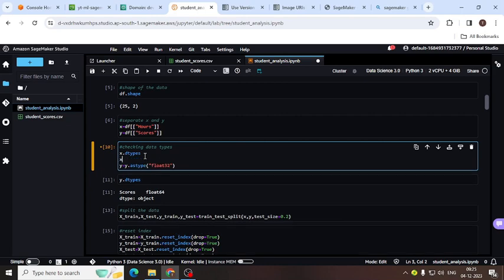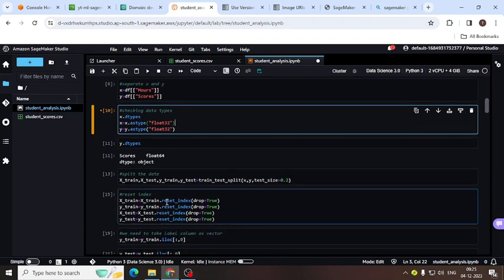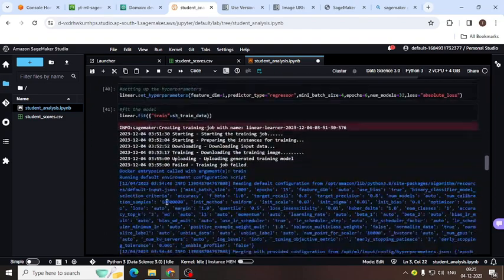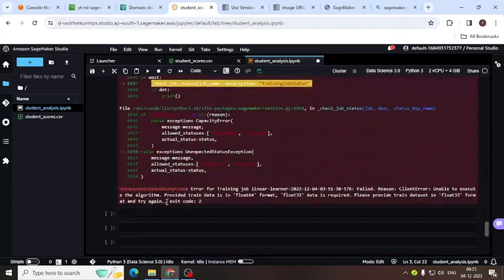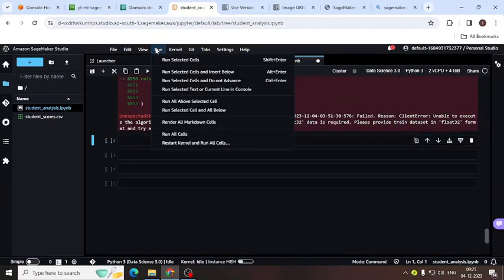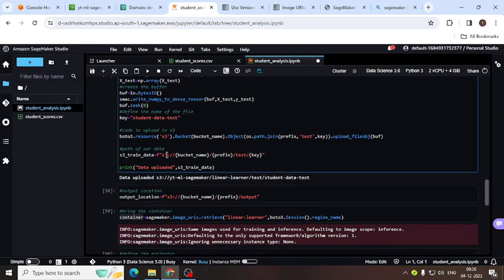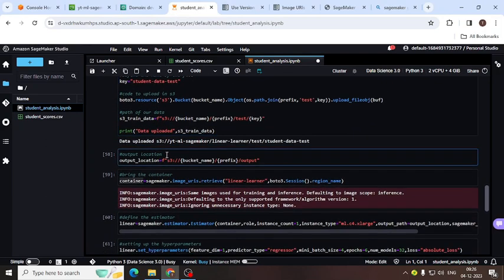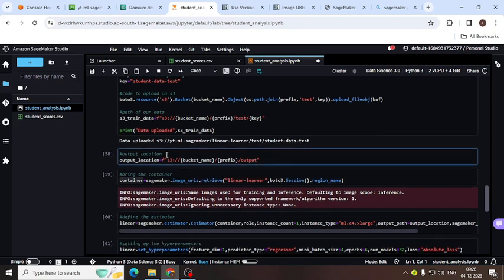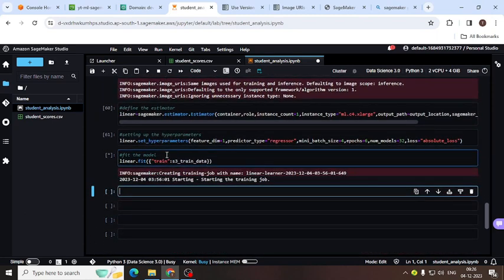X.astype float32. So let's run this code again in all cells. So now again it will start the training job.